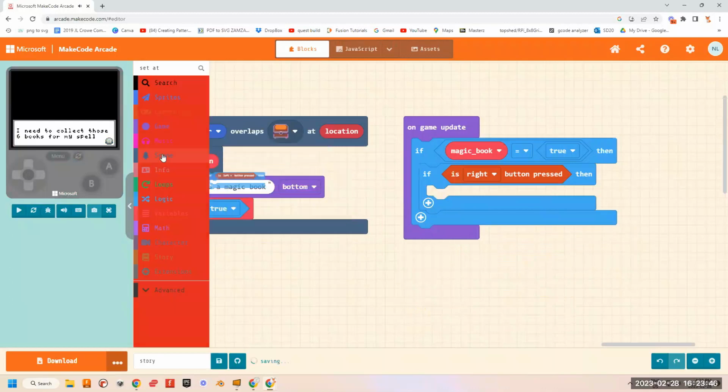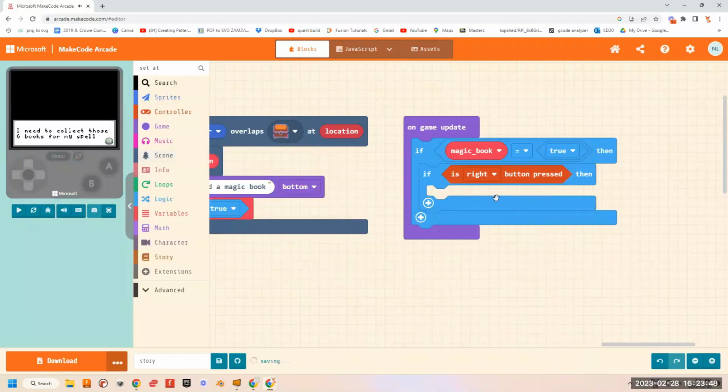But we don't want to do that just yet, because we want to do all the hard work in here and then copy the code and run it all the way down. So basically I'm going to create 4 variables. If the right button is pressed, I'm going to set right to true, and set left to false, up to false, and down to false. This will seem a bit confusing when I first do it, but once we complete it and there's another piece of code, it'll click in your head and you'll think, oh, this totally makes sense. But for now, just follow along with what I'm going to do.